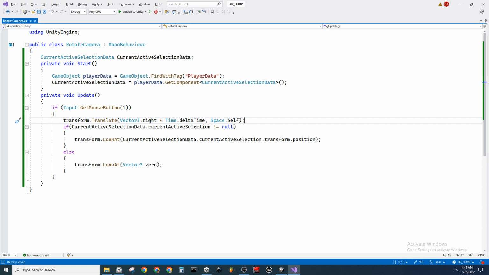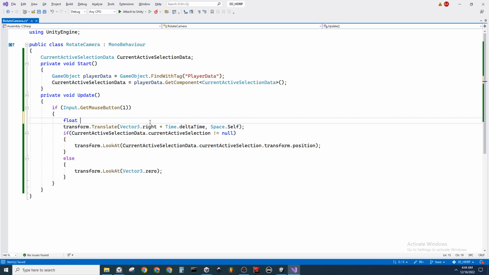Another thing that has to happen is I have to gather a float for the X move value on the mouse. So what, like Input.GetAxis. I can't remember exactly. I think maybe it's mouse X. I'm going to have to double check that.